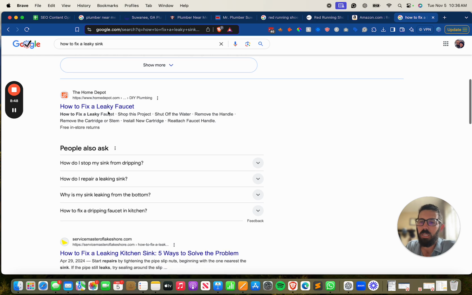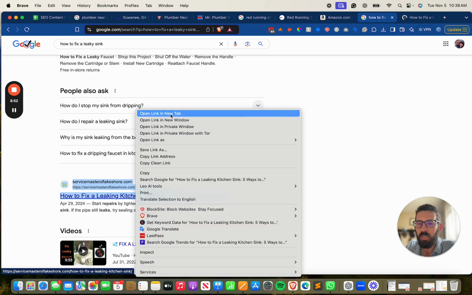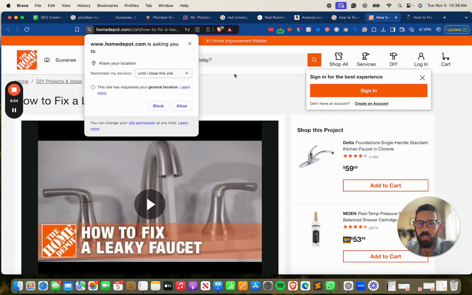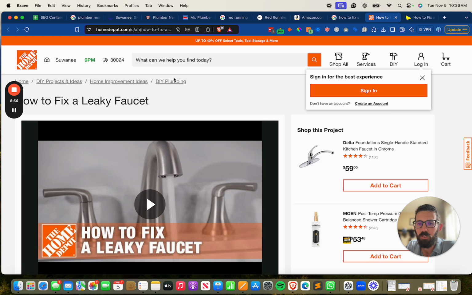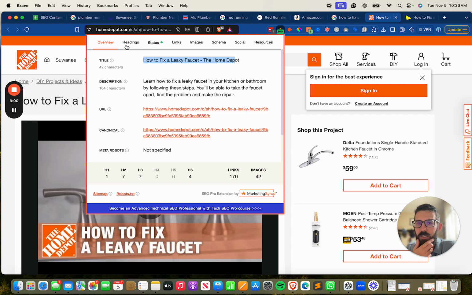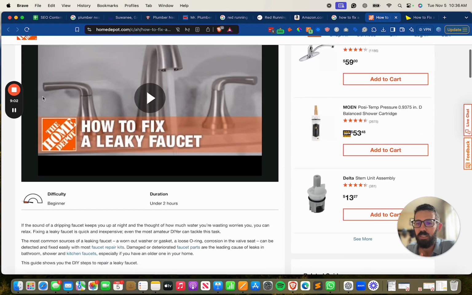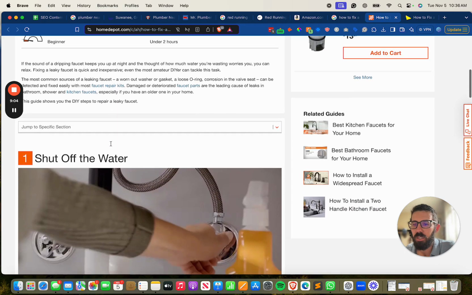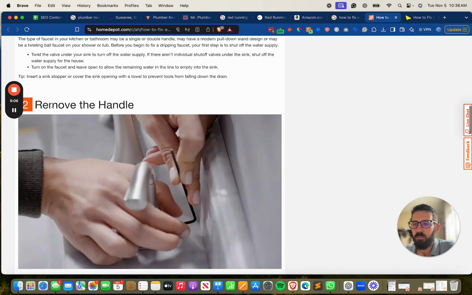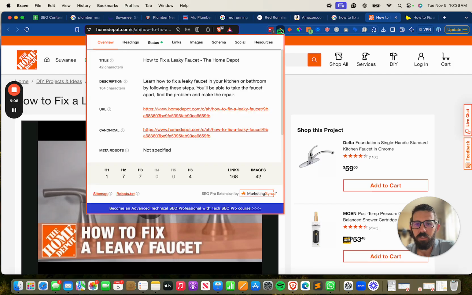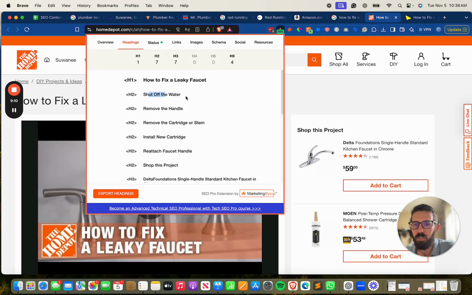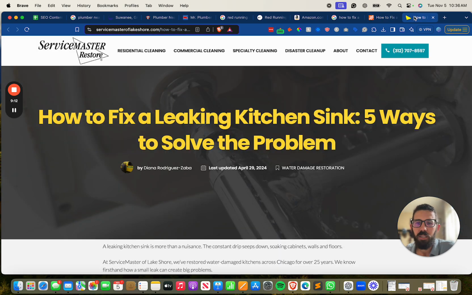But then really we're looking at what types of content are here. We're typically going to have blog posts. And so this is a blog, and then you can see the title of it, the H1 of it. They have a video up here. They have images, and they have very clear steps. I'm assuming these steps are going to be headers. Yes, that's there. This is result number 2, also a blog post.